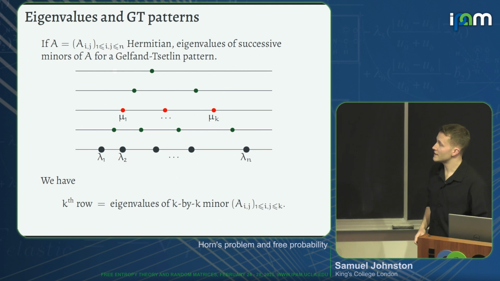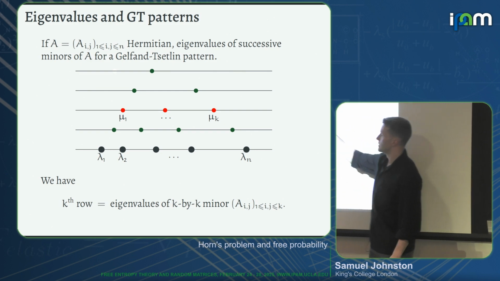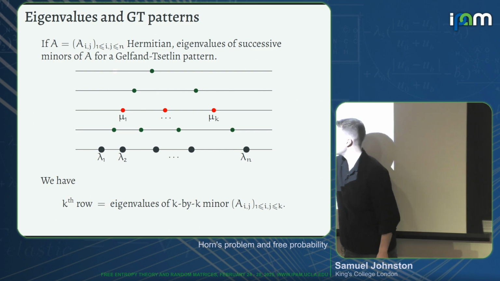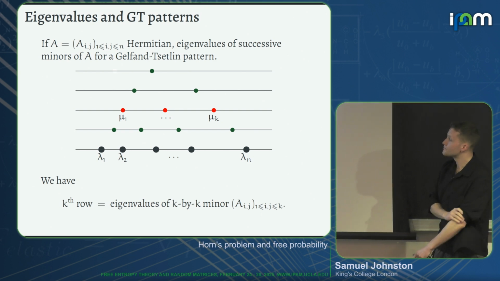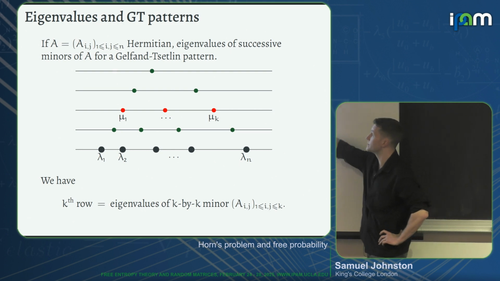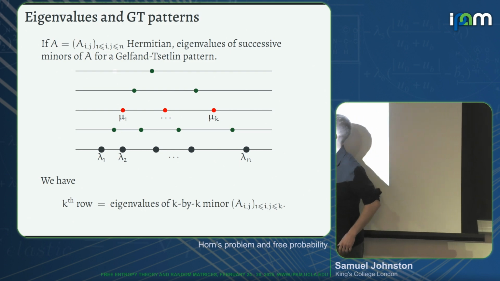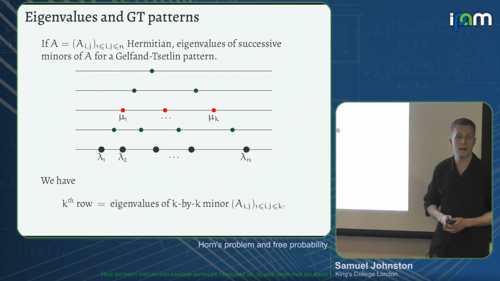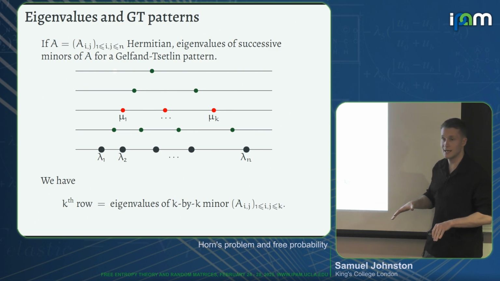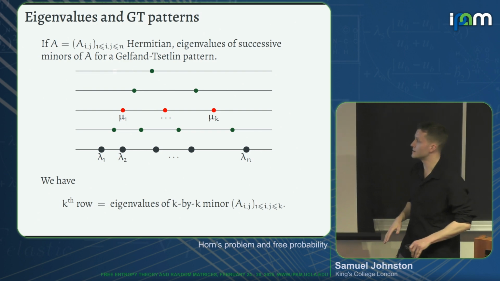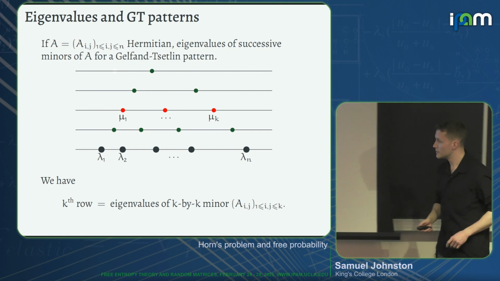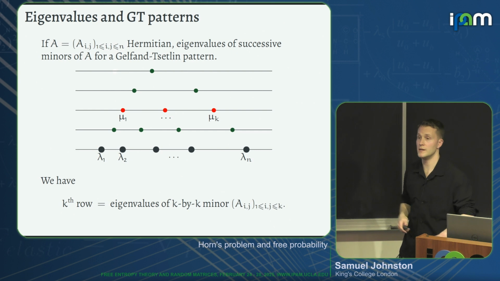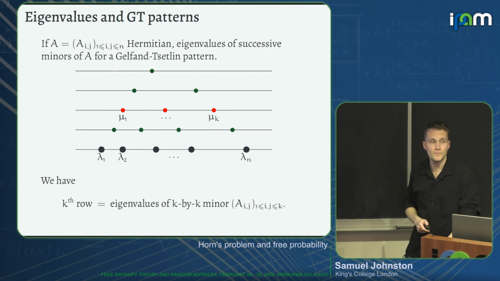The object, a Gelfand-Tsetlin pattern, which encodes the eigenvalues of the minors of a matrix, is a bunch of real numbers that look like this. So if you take a deterministic matrix A, and its eigenvalues are lambda 1 through lambda n, and you look at the successive eigenvalues of its successive principal minors, then the eigenvalues of the minors form one of these. Here we have k points on the kth row, and these correspond to the eigenvalues of the k by k minors. Now, it turns out, due to Cauchy's interlacing theorem, the eigenvalues of successive minors have to interlace. So these n-1 points have to sit between the n points on the string below. This is a purely deterministic statement about the eigenvalues of minors of matrices. They form patterns like this.